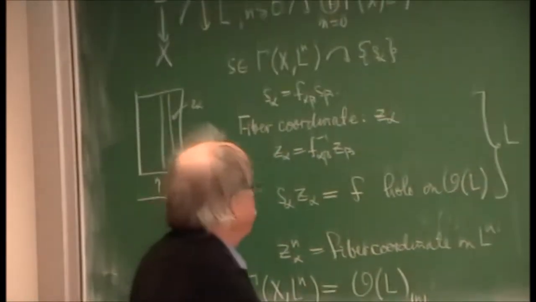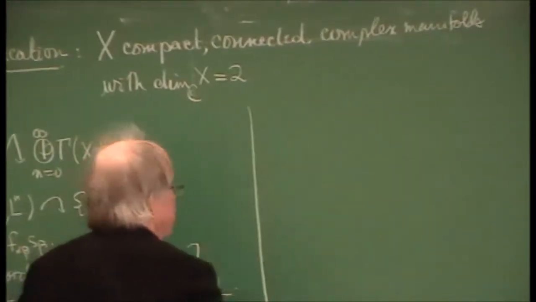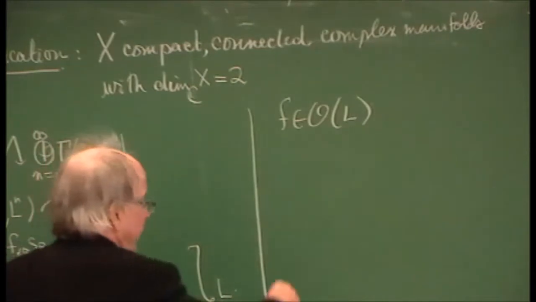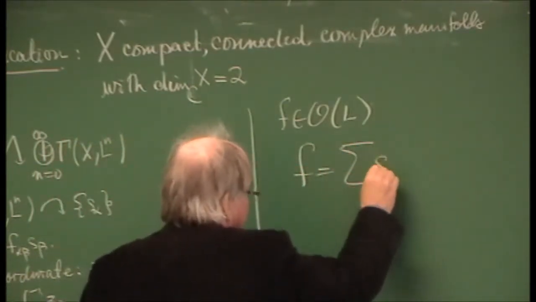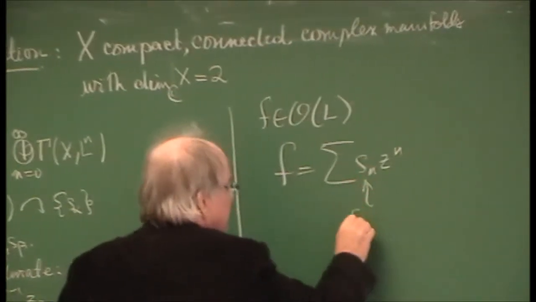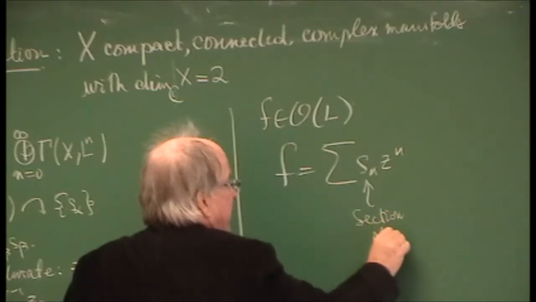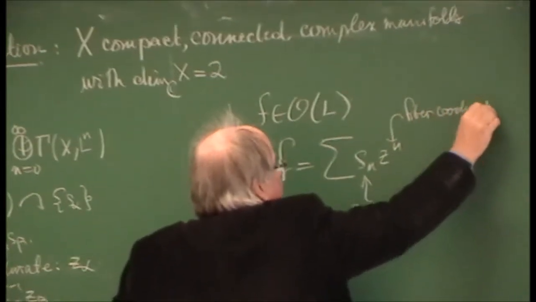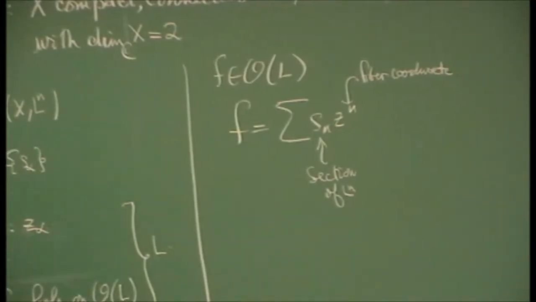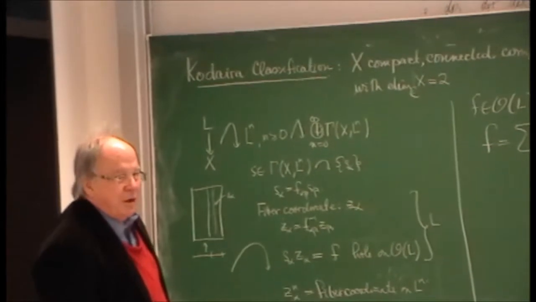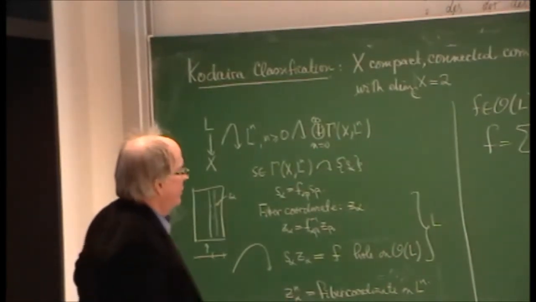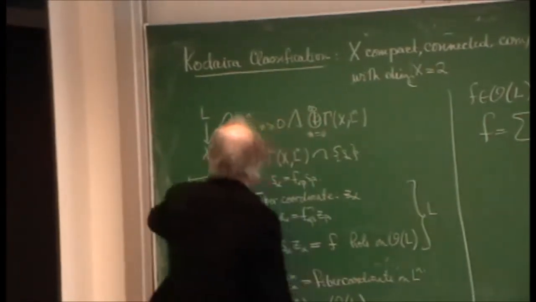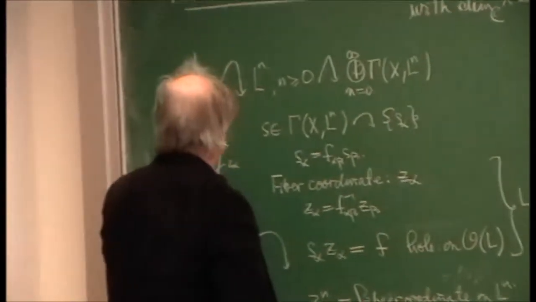And in fact, Robert's point of view on all of this, at least for a lot of his work, is he takes a function on the bundle space, uses the holomorphic geometry of the bundle space, and then writes this thing as a power series, at least formally, where these are sections of L to the N, and this is a fiber coordinate. You joke around in complex geometry, Weierstrass is the first power series king, and Grauert is the second. Weierstrass also liked very much to develop things in power series. And this is a very good method to go back and forth between functions on the bundle space and sections or cohomology downstairs.